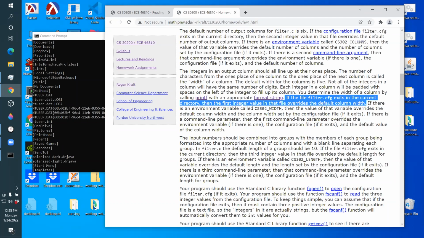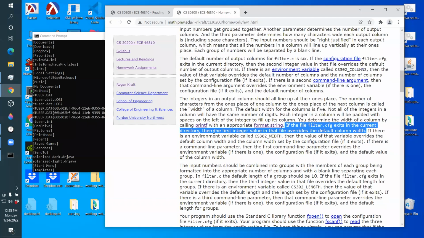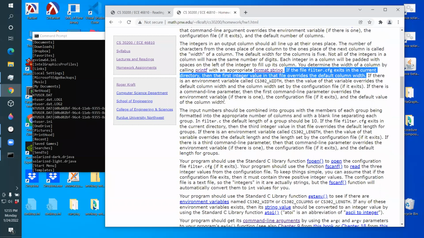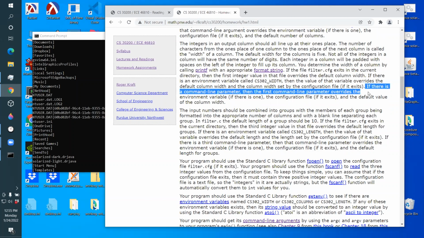On the command line, if there's a command line parameter, the first command line parameter is the width. So the width of the column is the first command line parameter and the first argument in the config file.